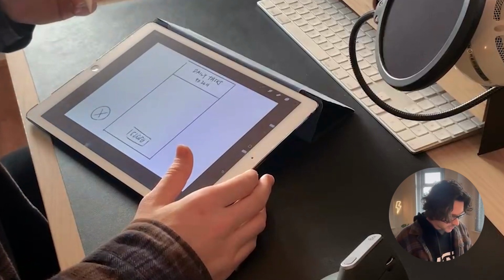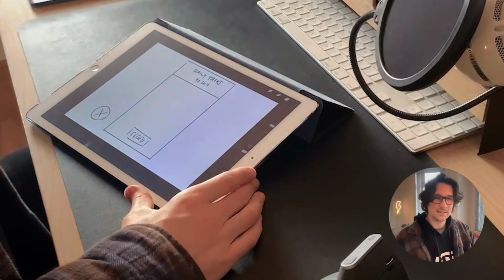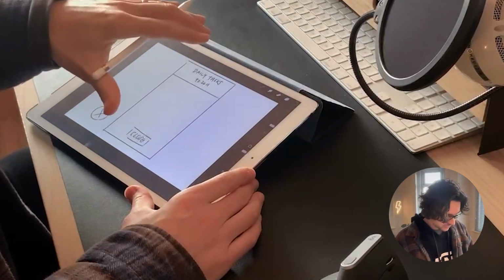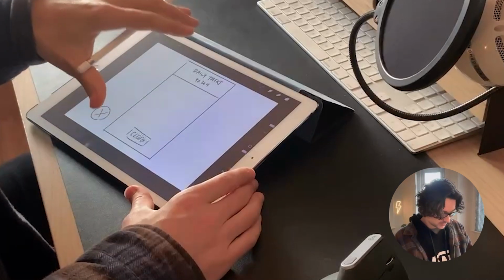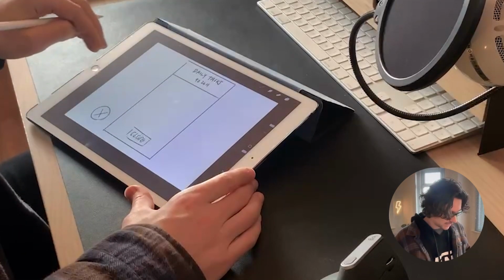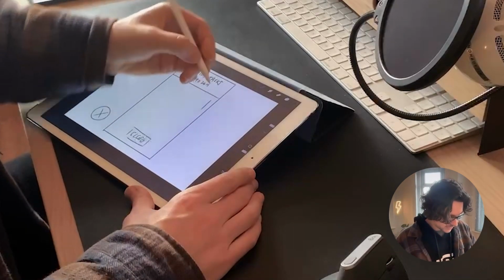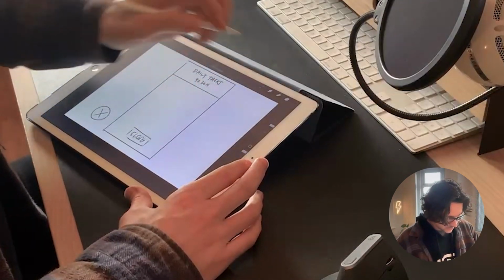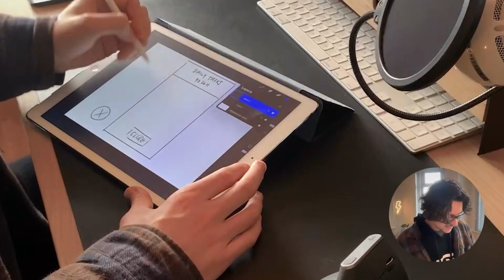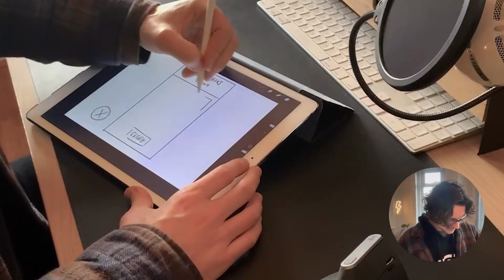So we've got a way to get in. The way to get in is a button that's on the front end that triggers this full screen view. Then we've got a way to get back out. Okay, now what we need, let's do this on a new layer actually, is a task item.